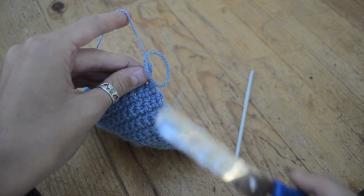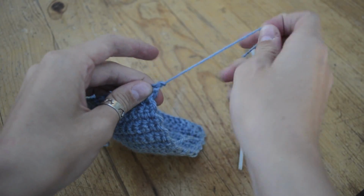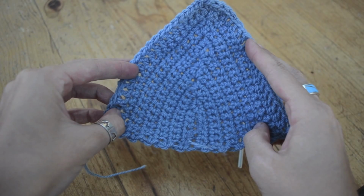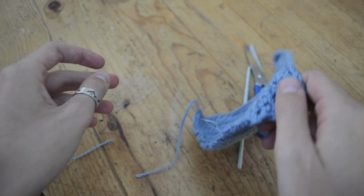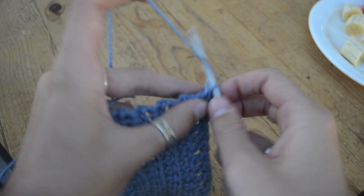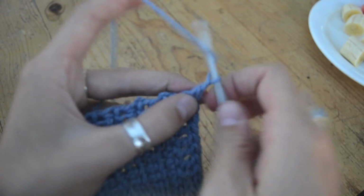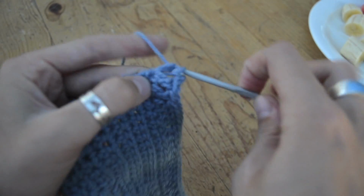And we're going to want to do exactly the same thing all over again to make one more cup exactly the same. So just rewind the video to redo that. Now that the second cup is finished, we're going to chain 2.